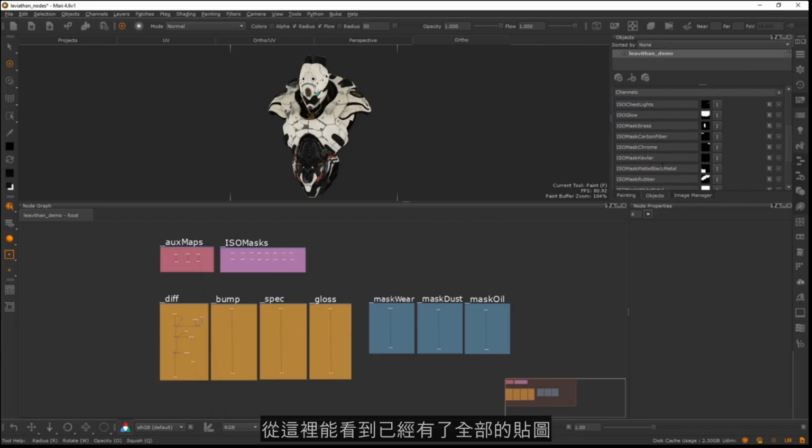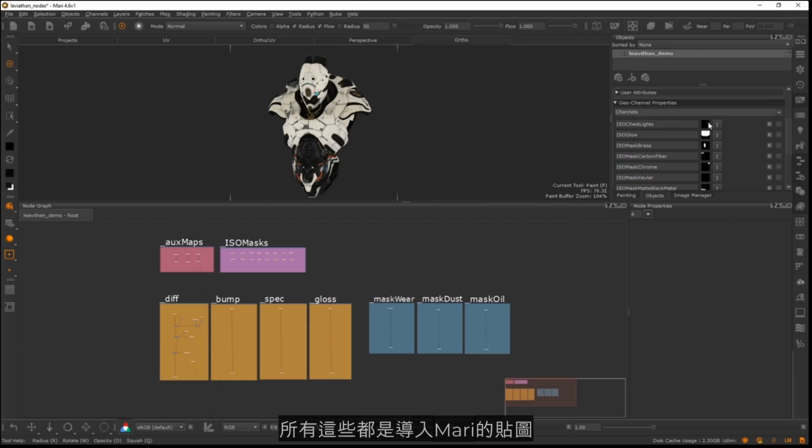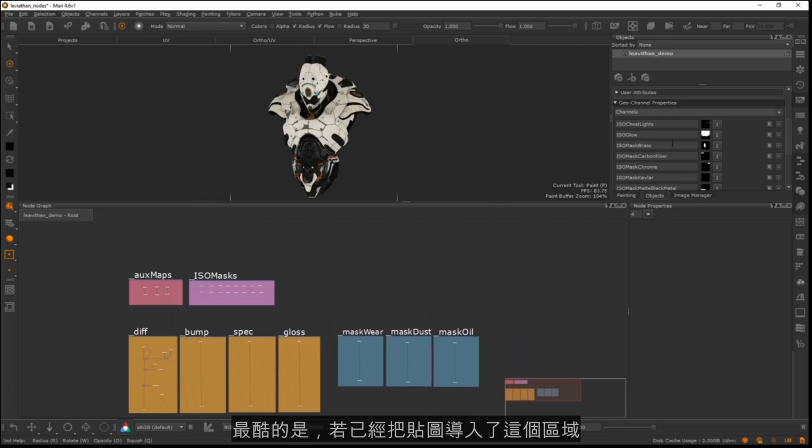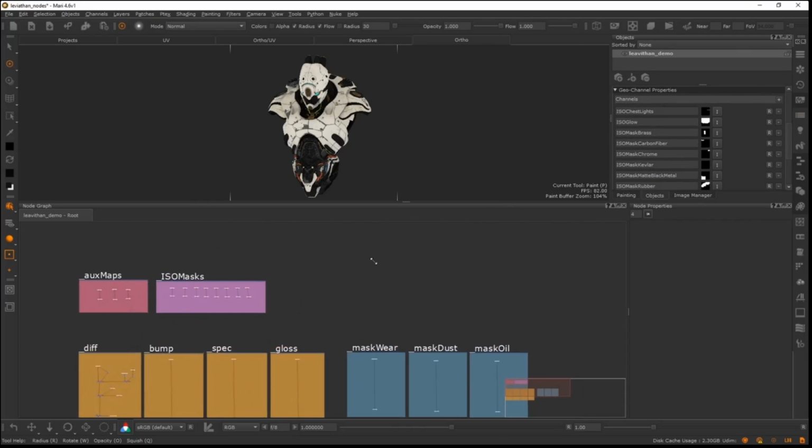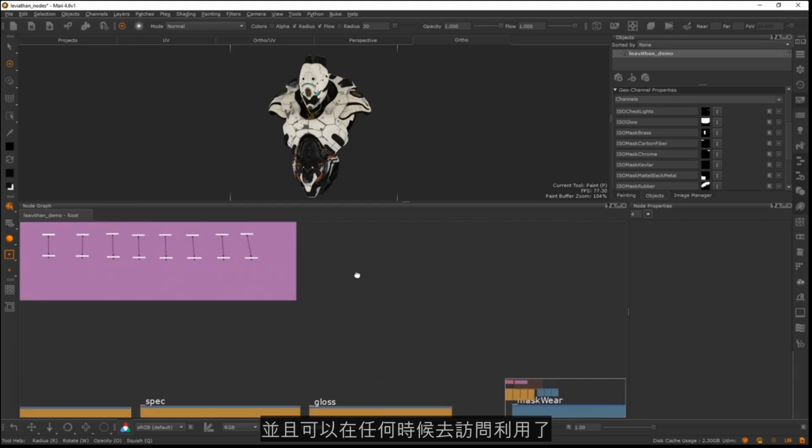Down here, as you can see, I have all these maps already. These are maps that I imported into Mari and transformed into geochannels. The cool thing is that I have all those names and can access them at any time.